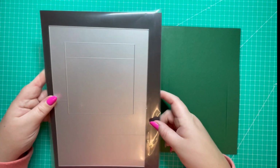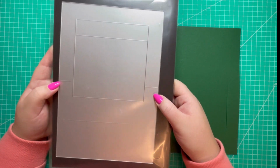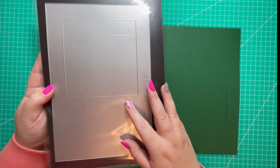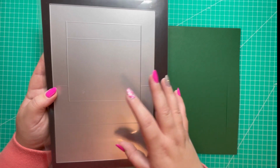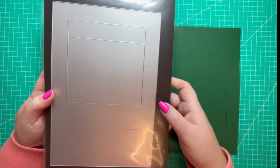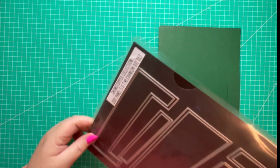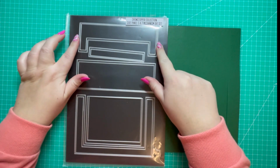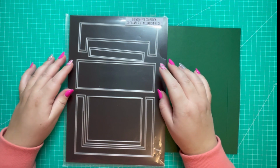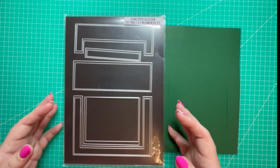So I've prepared everything off camera, and I have the large mechanism die here. You can cut this once and have a standalone card, or you can cut it twice and double up to make a showstopper. I've die cut this twice in green cardstock, and then I've also cut my mats and layers. My mats are in gold mirror card, and my layers are in the snowflake pattern that I just showed you.